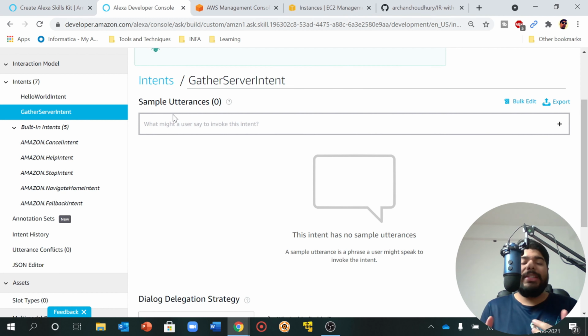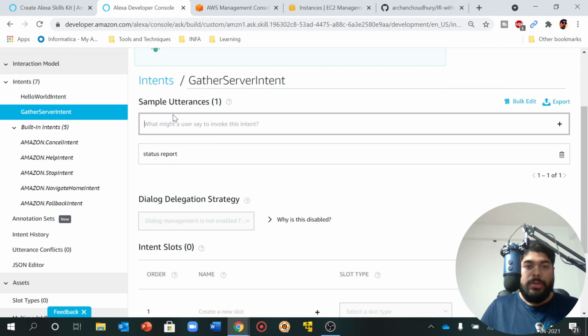This is basically the command that you give Alexa. So I can give, like, status report. You can give anything, and based on your utterance, your Alexa skill will be trained. I just click the plus and it is done.